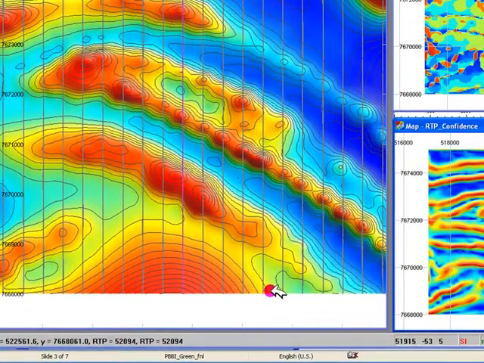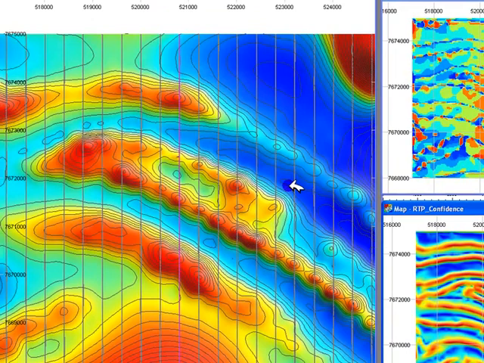For this demonstration, we're going to use a segment of a survey from the Al-Qidra region in the Northern Territory. The survey is flown with 400 metre line spacing and 80 metres terrain clearance. And on the left here we have the reduction to pole grid derived from the total magnetic intensity. That processing was done within the model vision environment.